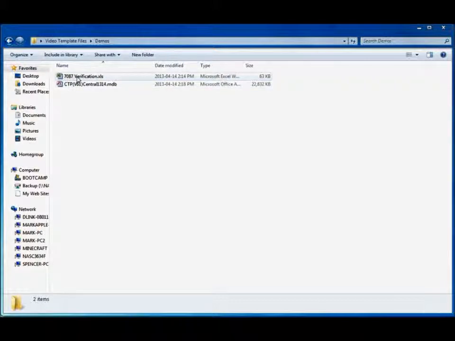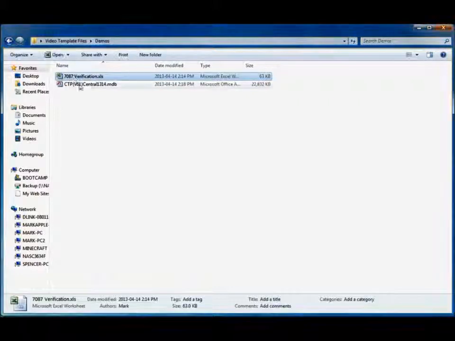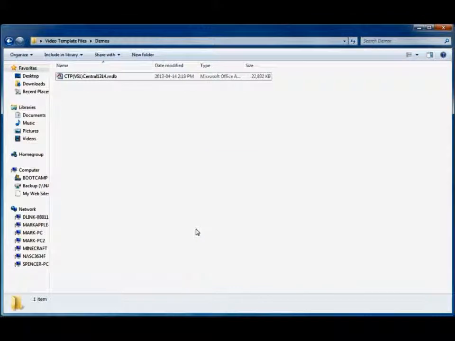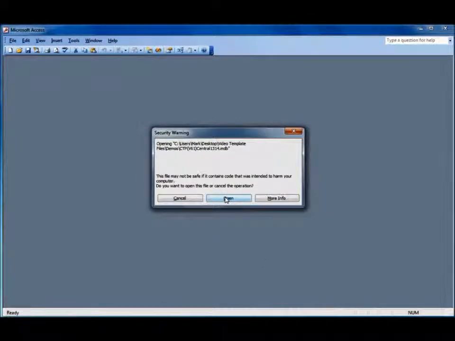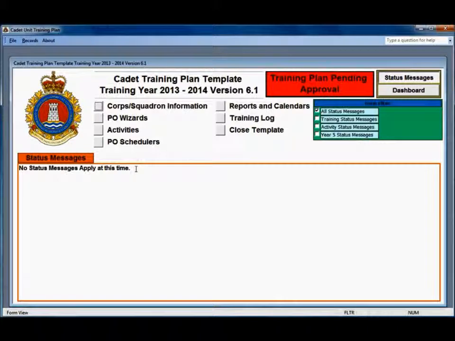And one thing that you should do to ensure that all the changes take effect is close out of your template and also click on that verification report and delete it, so that we can make sure that when we rerun the report, it updates correctly. Reopen your template, going through the same messages as we've already shown you.